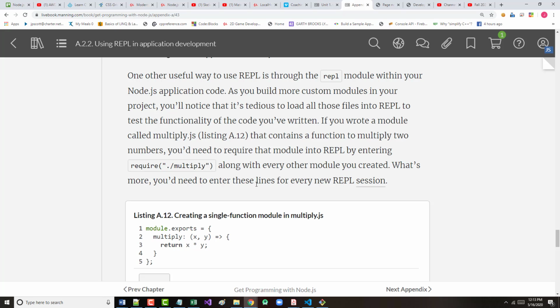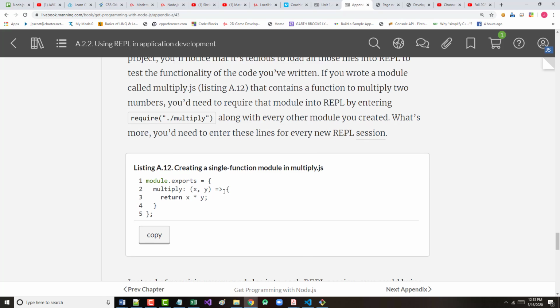If you wrote a module called multiply.js like the one below that contains a function to multiply two numbers, you need to require that module into REPL by entering require and then the path, which is the current directory multiply, along with every other module you'll need. What's more, you'd need to enter these lines for every new REPL session.